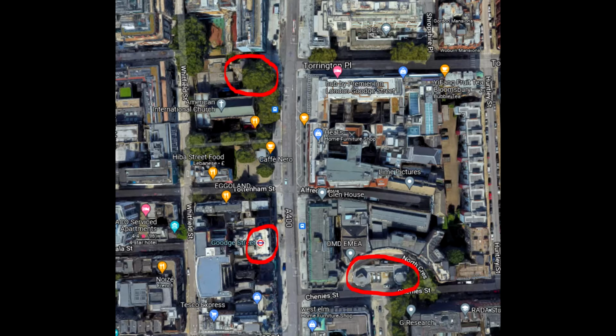Now, before I go any further with this video, there's one thing I do have to say, because I know there's going to be someone making accusations like it always is. We did not break into this bunker, and we did not cause any damage in the bunker. And the reason why I'm putting it out there is because you just know someone's going to say it. There's actually 2 ways into this bunker, which have been left open for well over 6 months, possibly even a year. They've literally been wide open.